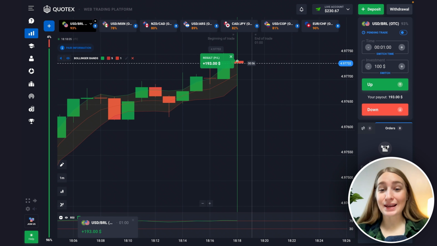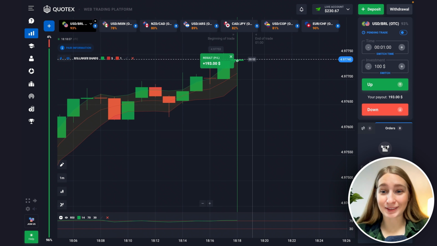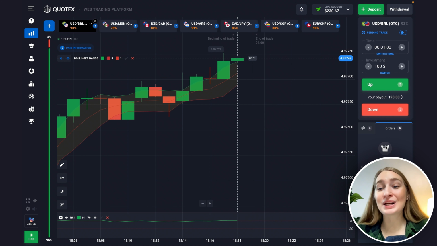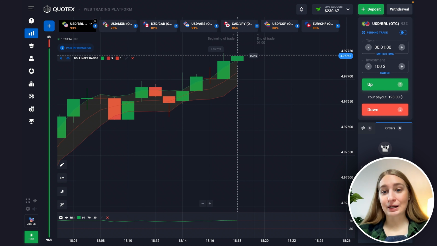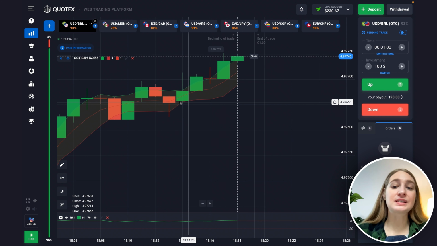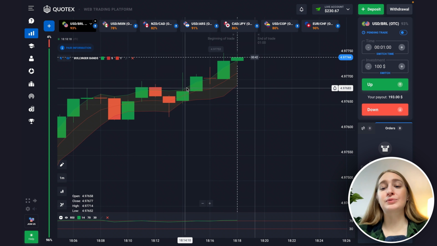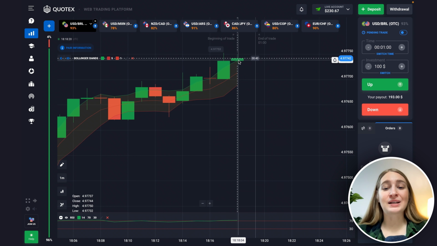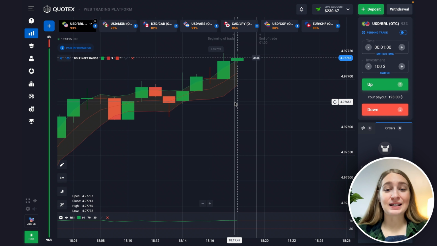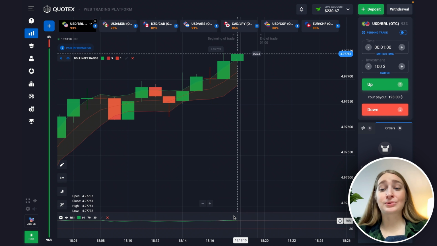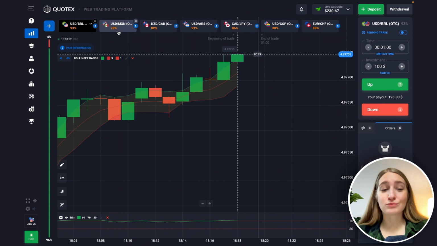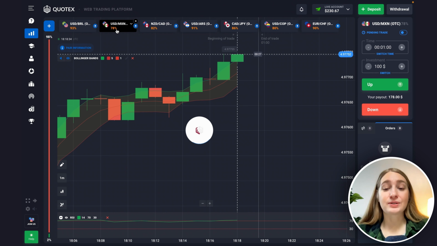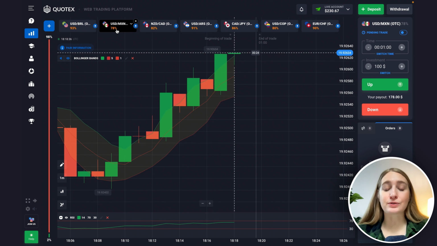And first trade and first excellent profit. So really good, and I'm really happy about it. It was a good signal for me actually, and as I mentioned, the row of candlesticks are on the green line of Bollinger Bands, and it was my last try to make the right decision. And RSI is also showing me that the line is in the overbought area. Okay, and I'm really happy about it. Why not? So let's go and see what we are having in the next currency pair.